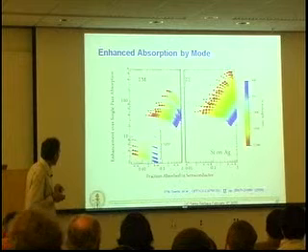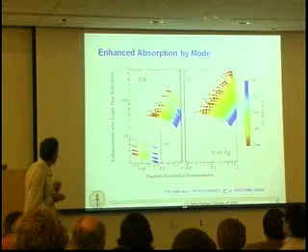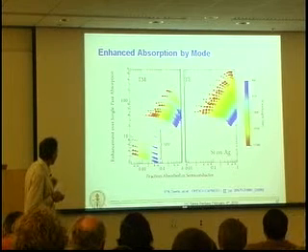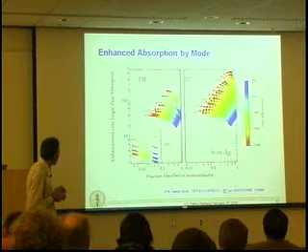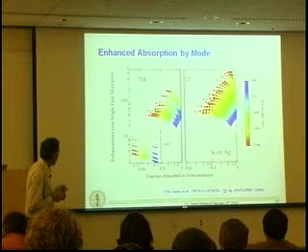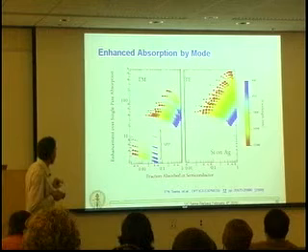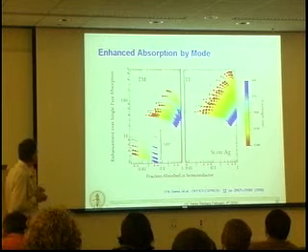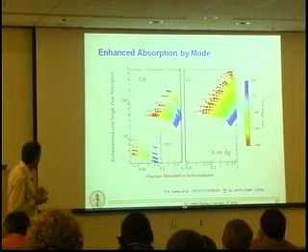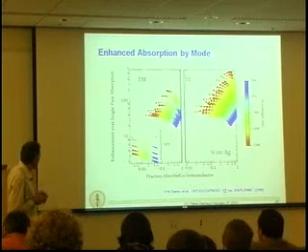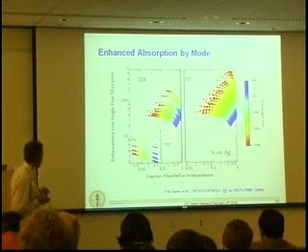And this shows the enhancement in absorption you can achieve in the semiconductor over single pass absorption. That's on this axis, and this is versus the fraction of light that's absorbed in the semiconductor. So we'd like that fraction to be as close to 1 as possible, and we'd like to have as large an enhancement over single pass absorption as possible as well. And that indicates, for example, that the SPP, surface plasmon polariton modes, have a modest absorption enhancement, but more worrisome, they have only a small fraction of the light absorbed in the semiconductor. A lot of it's absorbed in the metal.